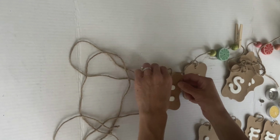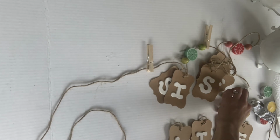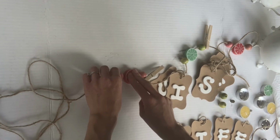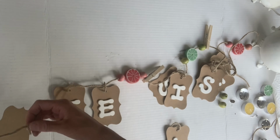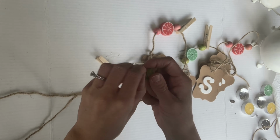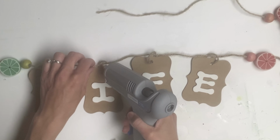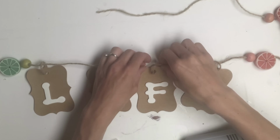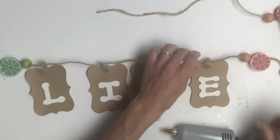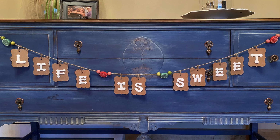And I just repeated this until I had all the letters on the jute. There was a bead and a candle between each word. And I just used the clothespin as a marker so I knew where to glue my candle and start the next word. And once that was done and the E6000 was dry, I took the hot glue gun and I glued the loop to the jute that I had strung through. So that way when you hang it, the words don't all fall down.